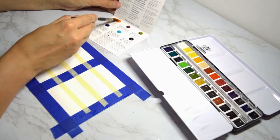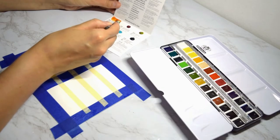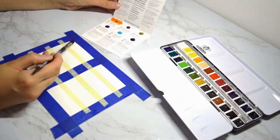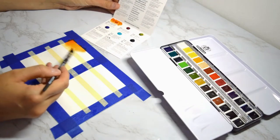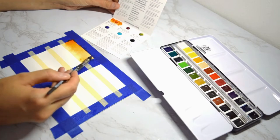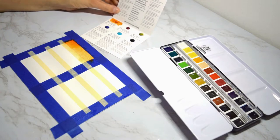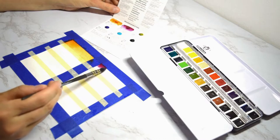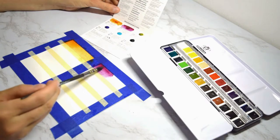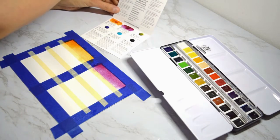They sent me a Maimeri Blu dot card, which reminded me a lot of their intro set in tubes. The first color from the dot card is transparent arancio pirrolo, or orange pyrrole, not sure how to pronounce it, made of PO71. The second one is transparent lacca quinacridone, quinacridone lake in English, I believe, made of PV19. This one is definitely a color I would choose if I was starting my adventure with watercolors in general.